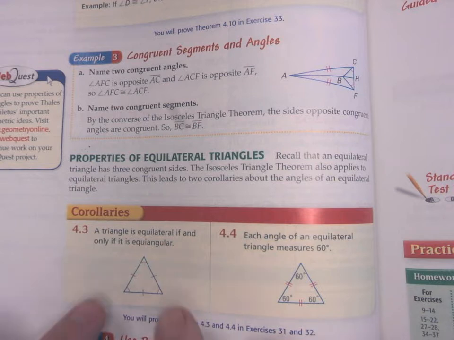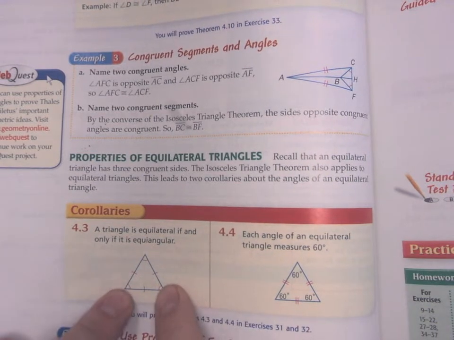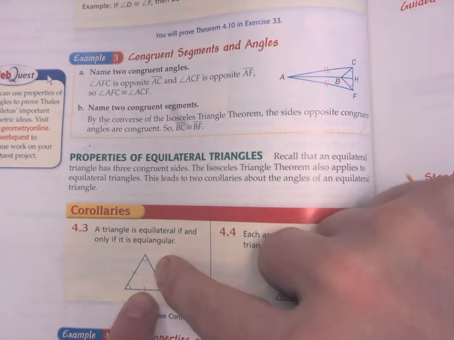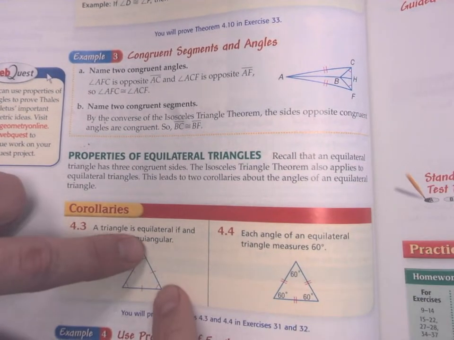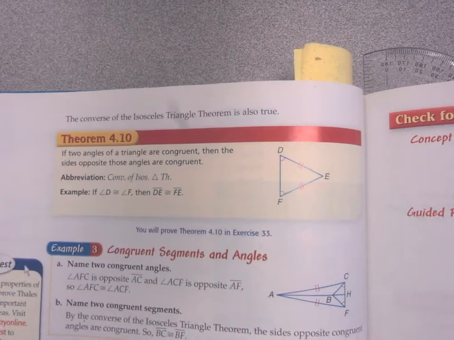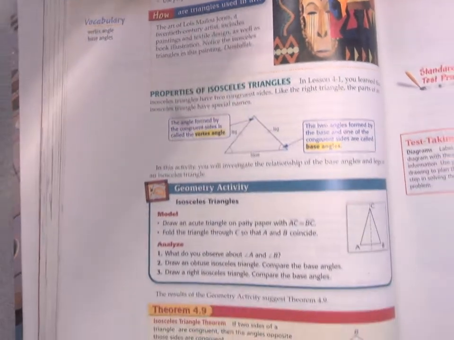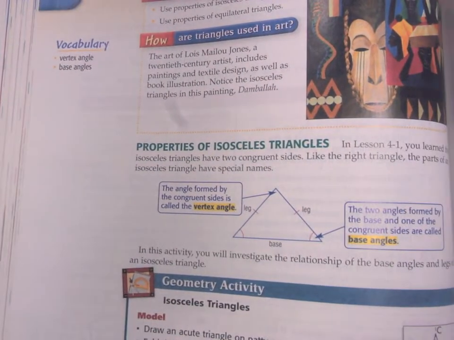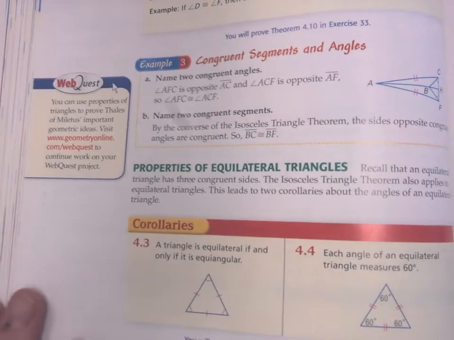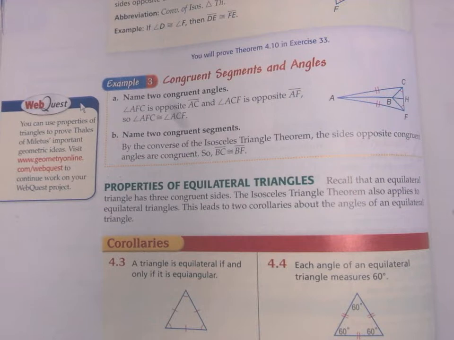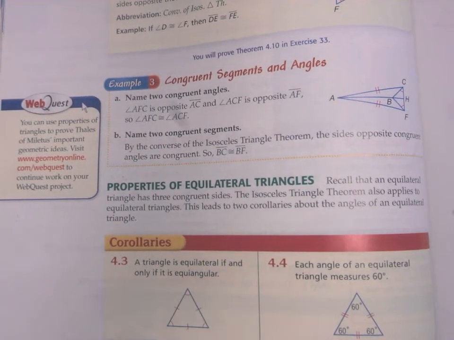And the same is true the other way. If these two angles are congruent, then these two sides must be congruent, and the same goes for each of the other pairs of angles. Essentially that's just using theorem 4.10, and 4.9 that you already proved. So that's where that theorem comes from. I didn't ask you to do a proof of that because I think it's kind of obvious when you talk about it. But what I did want you to talk about is this if and only if idea.